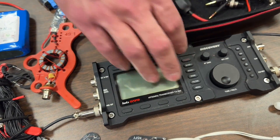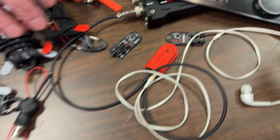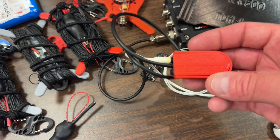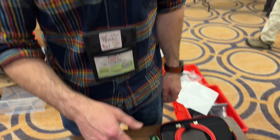Yeah, so all kinds of covers, which is my favorite radio here. But I've got an audio breakout board with a microphone on board. So you can have a speaker or headphones — that's your mic? That's my microphone inside. Or you can run something like a Camero Solo headset with a microphone on it. Cool. So you can do either or, and that gives you the option.